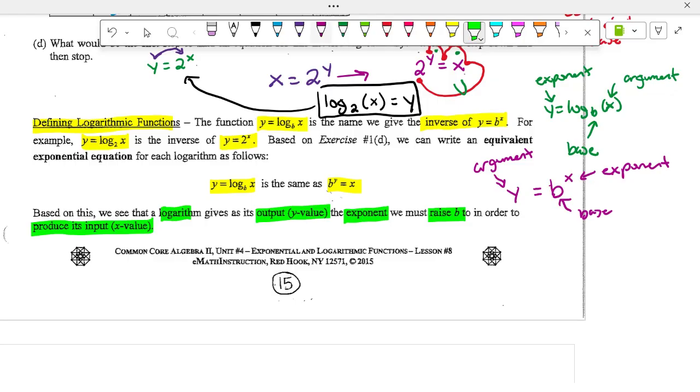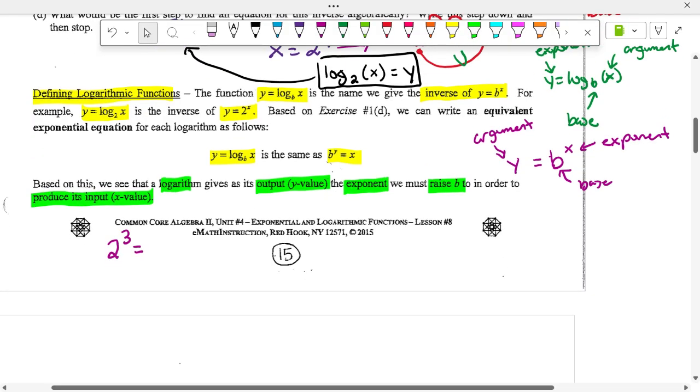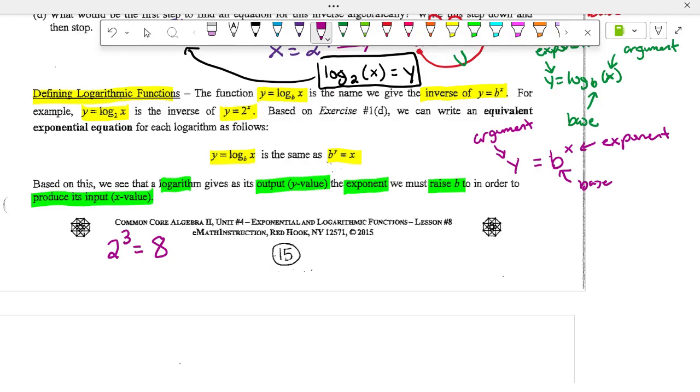So, for example, what's 2 to the third power? So what's 2 raised to the third power? What number? Not 8, not 6. It's 8. Now, let's do a quick loggy froggy on that. So I'm going to start at the base. What number am I going to go to next? So what's my next hit? 8. Then the equal sign. What's my last hit? 3.